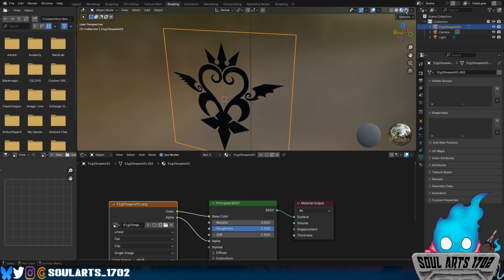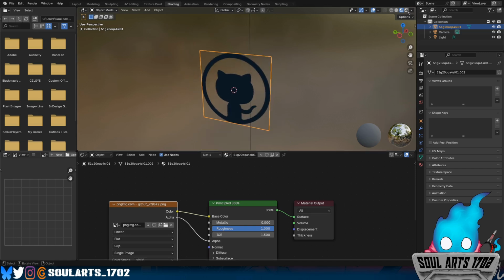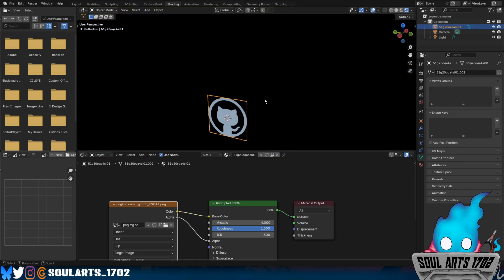Also, another thing is that because this image is black, you kind of don't notice it. But if this image was blue, I'm going to shift this to a GitHub image. If you go to viewport shading, which is the final render area for Blender, you can see that the color changed.